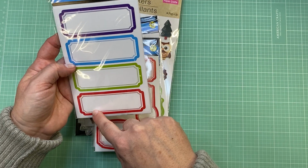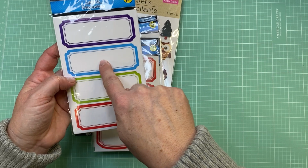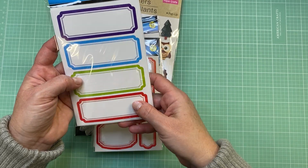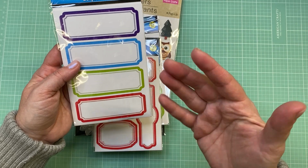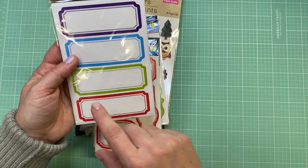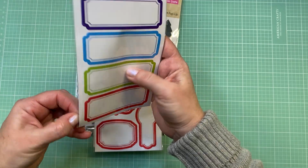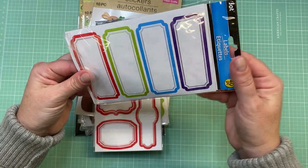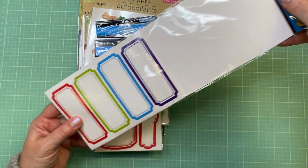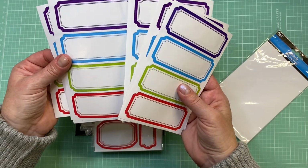And these are kind of primary colors, but I like this color blue. It's a brighter blue, and then the green is nice too. It's not super primary colors, it's just bright colors. So I thought these are really pretty. I didn't look to see if there are other colors mixed in here or if they're all the same. So let me take a look real quick. You get quite a few. You get 40 of them. And yeah, they're actually all the same color.